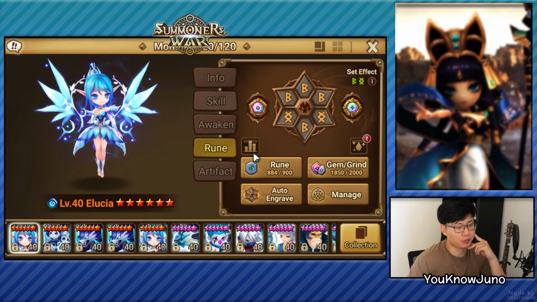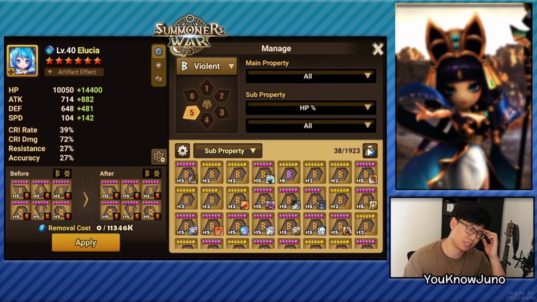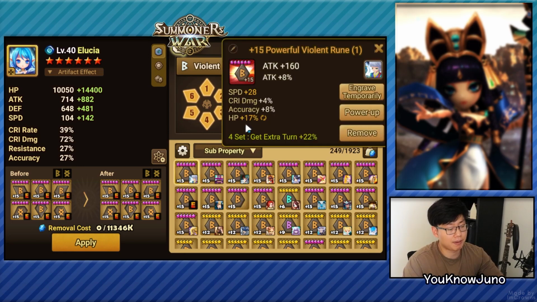Okay, let's look at runes, right? Look at runes. You have 884 runes, which is not that bad. Your total rune count is 1,900, which is not a whole lot in my eyes. But knowing that you're C2, I'll try my best to tell you which runes you should keep and which runes you should sell, depending on how many fast runes you have.